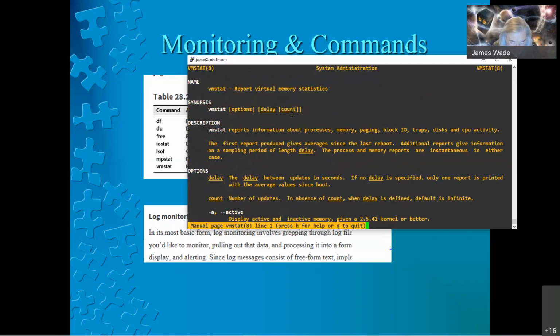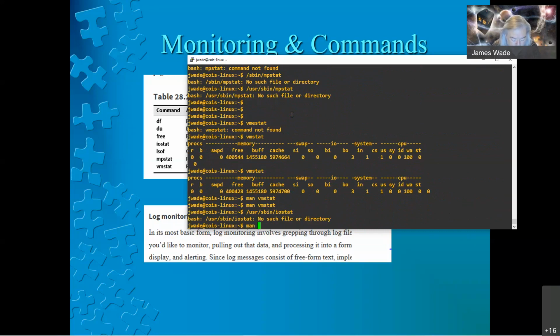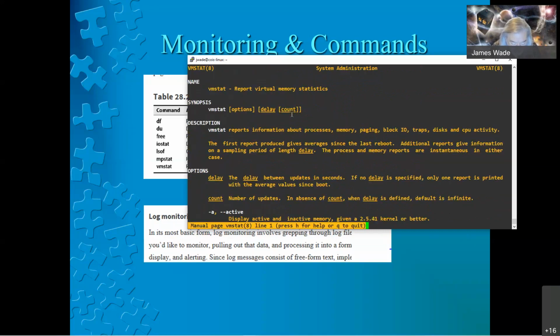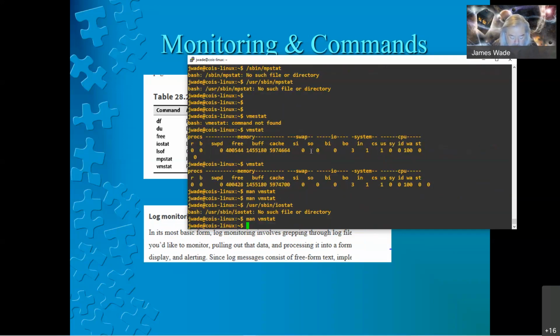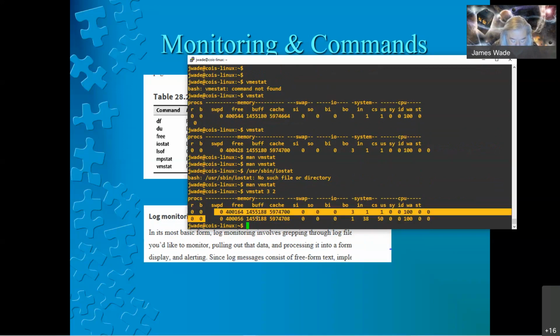It's got the IOstat there, but let's see if it's in. Nope. Huh. Wonder if he accidentally deleted it off this system. So see, you got the sampling period, which is delay. And usually with VMstat, we'll run a sampling period. So let's do a 3 and a 2. So see how this comes back immediately? Well, that's not a sample. So really, we kind of ignore the first one.